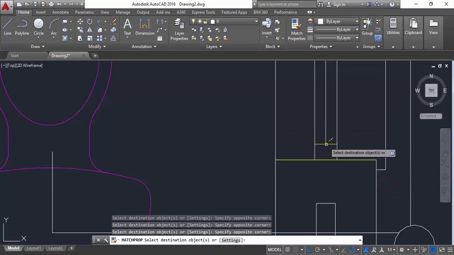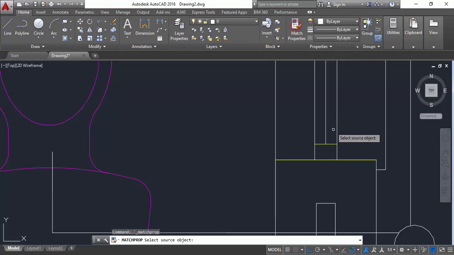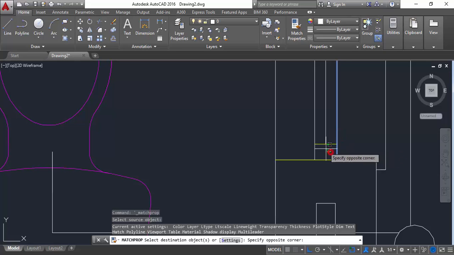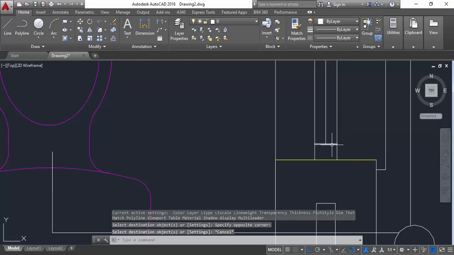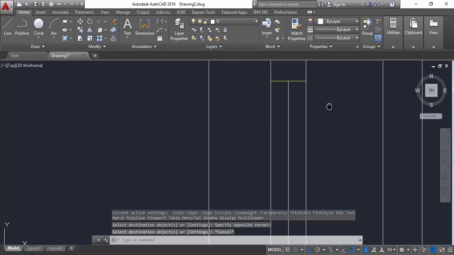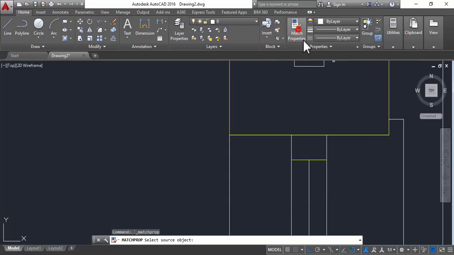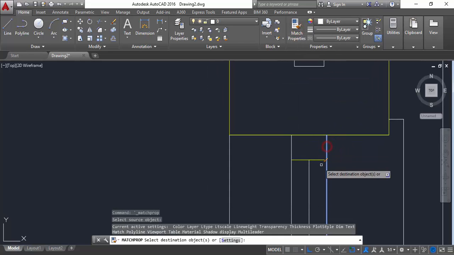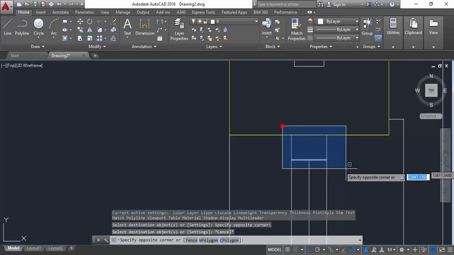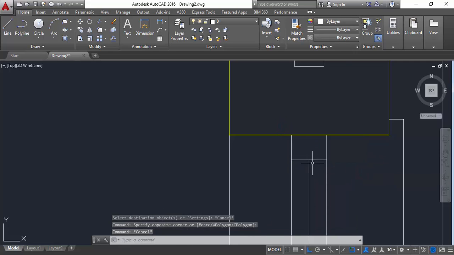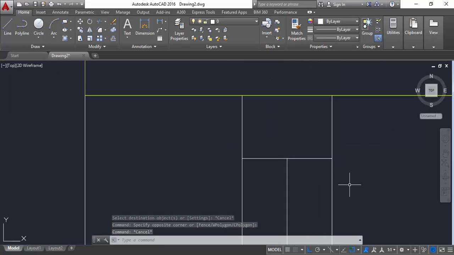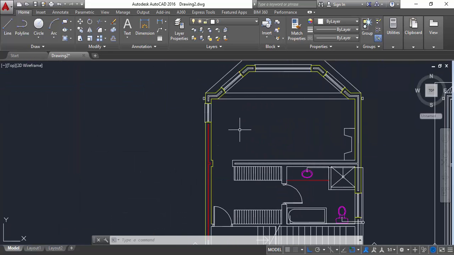Okay, and if you've made a mistake, like you can see here, don't push escape, because pushing escape will delete all the work that you've just done. Push enter, okay, and then go back to your mistake, and you can just change it with another match properties, or you can delete it itself. As you can see here, I made another mistake. I'm just going to match properties of this line to this line. In the end, these will actually become red as per my preference, but for now we're just going to leave it white.